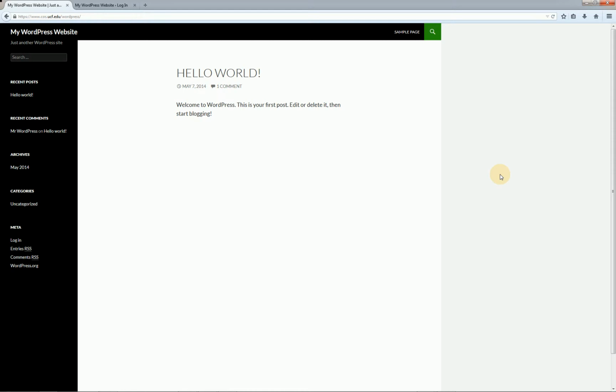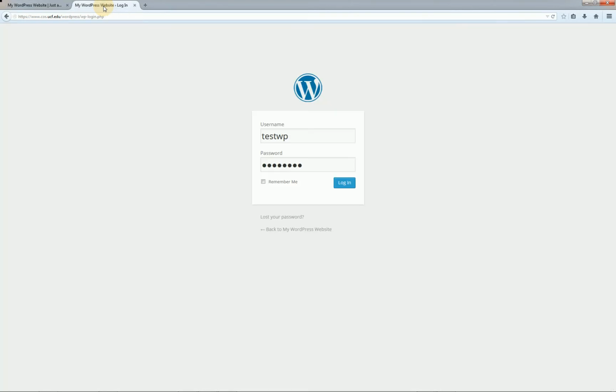Alright, so let's begin. First off, I've gone ahead and loaded up the WordPress page after the installation is complete. I also have another tab open, which I'll use to log into the back end of the website, also known as the WordPress dashboard. For reference, anytime you want to log into the back end of your site, just use your full WordPress URL, and then at the end tack on /wp-admin, and that will redirect to the login page. In this instance, I've gone ahead and put in my credentials, so I'll go ahead and log in.